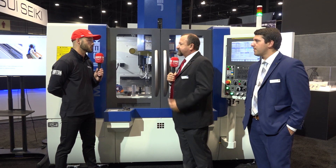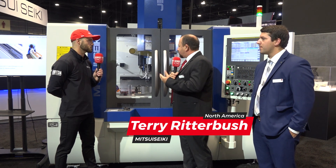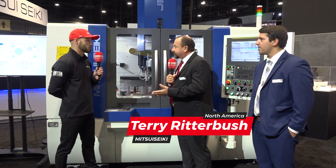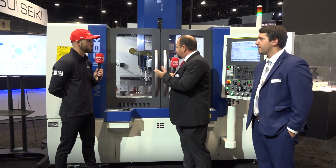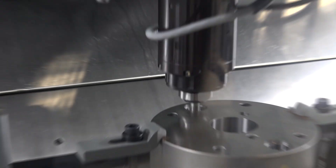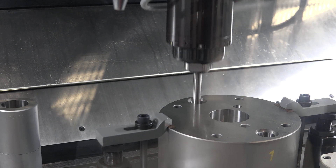So this machine was built to be able to automate that process. Of course, we're never going to take the operator out of the equation because when you're trying to grind a hole to less than half a micron, it's really difficult. You have to have the machines that can do that. So this machine, we've got it dedicated more that you can have one setup, probe everything, set all the offsets, and then grind all the holes in one shot.